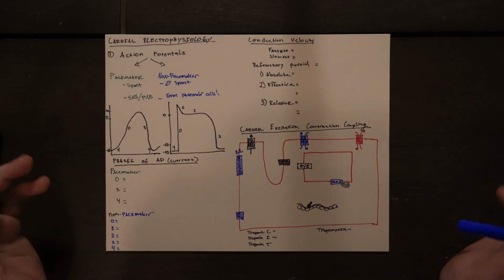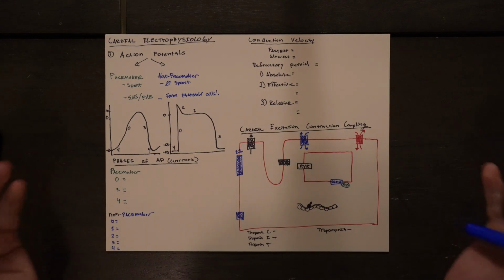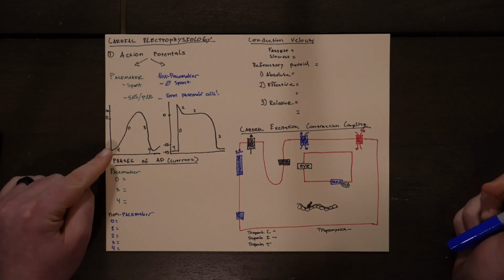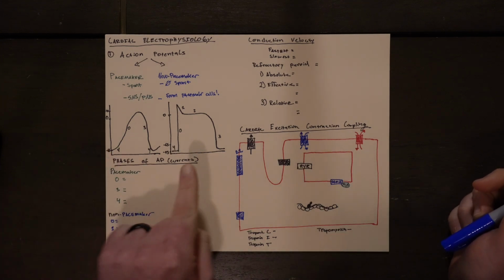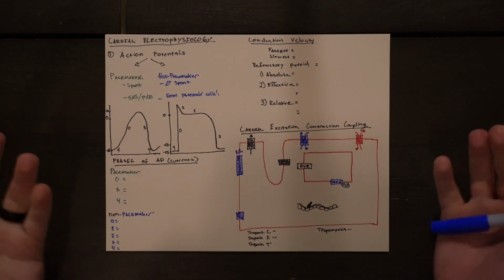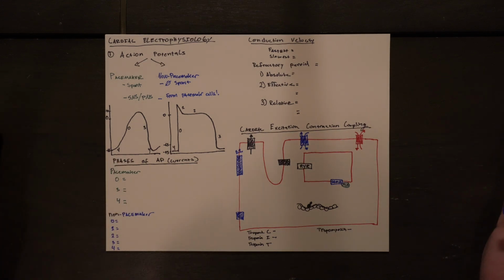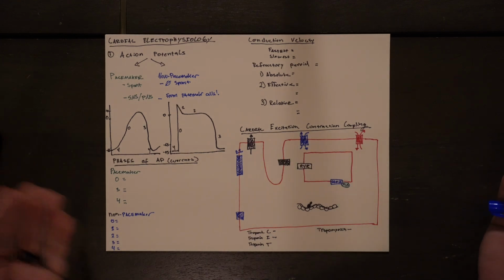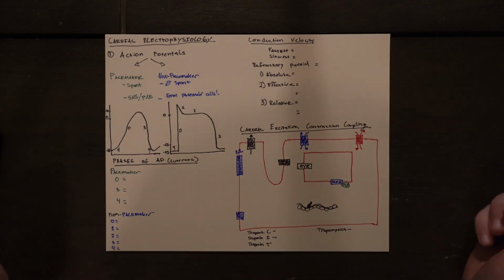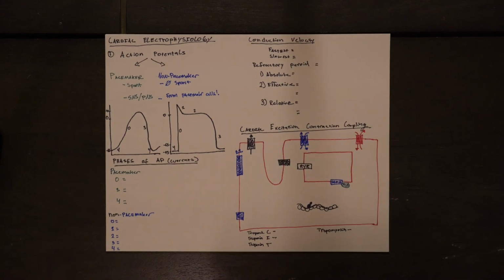Now, we're going to talk about the actual action potentials, and they look very, very different. You can see this is the action potential for a pacemaker cell, and this is a non-pacemaker cell. And just by the shape alone, you're like, well, they must be very different. One is a hill, and then one is some weird type of slope thing that I don't even know what the technical name is. So, why are they like that?